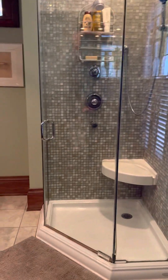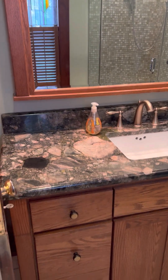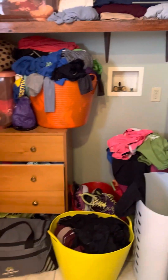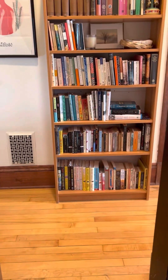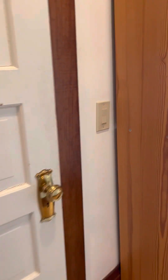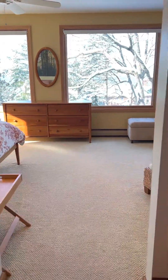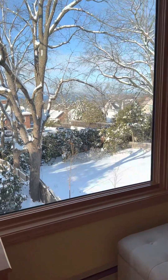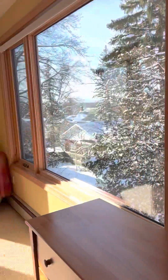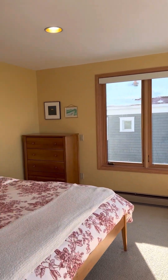They did a beautiful job with the shower. You can see the light — they left these original windows up there. Beautiful granite, and it's all updated. This is where the washer-dryer was, and they left those connections, so you could very easily put it back here. There's a closet and another small closet. This view is killing me today — it's all lake, just beautiful west-facing. You have your mini split here to keep you warm or cool.